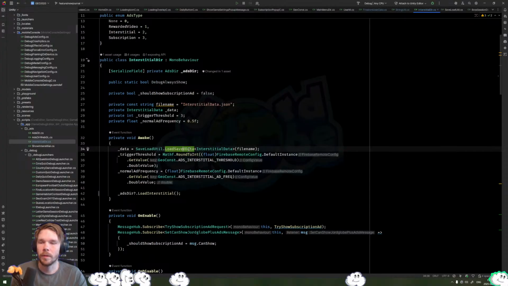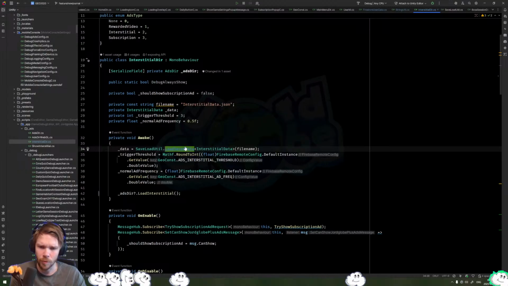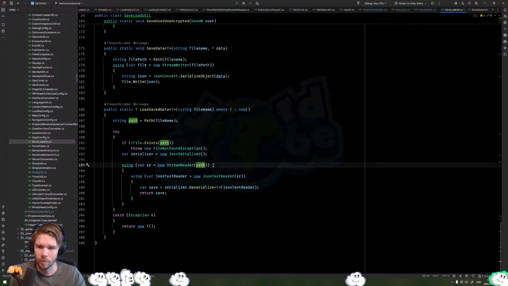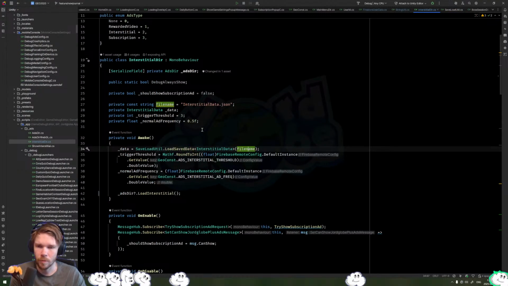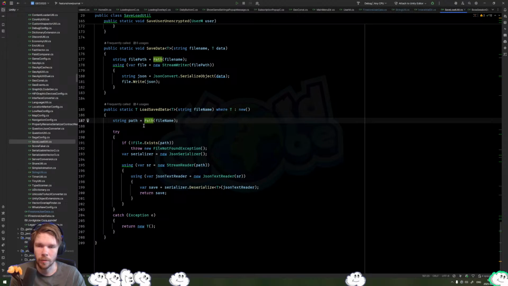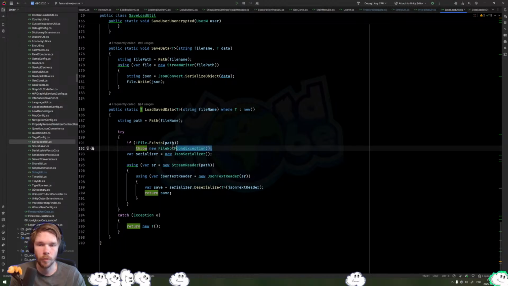But let's see. There was something being null here. Format input string was not in correct format. So then it must be the data, because it was in the awake. Oh, we should not throw an exception here.